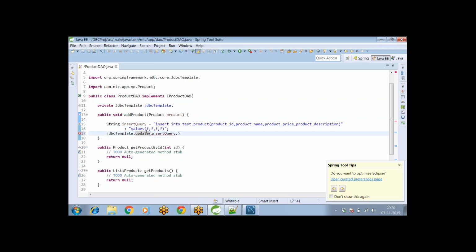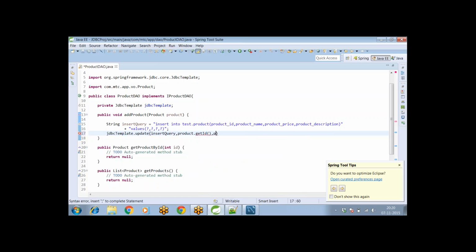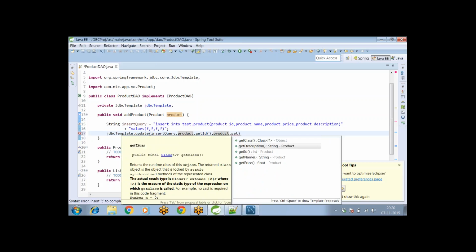So let's pass the values. The values are in the product object, right? So read them and pass them directly. Make sure that you pass the values in the same order in which you have specified the column names.